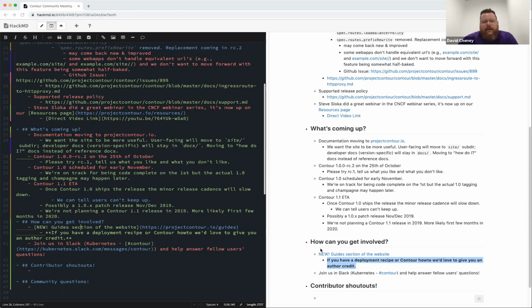In the spirit of dates and releases, 1.0 is scheduled for early November. The actual milestone says the 1st of November. The reason for that is if you go back in time and look at the old Heptio blog post, you'll see that the first version of Contour was released on the 1st of November, 2017. So there's a little bit of nostalgia there. But more practically, there's a bunch of other interactions we have to have. There might be some more promotional work that we do over those couple of weeks. So the date will be at the start of November, but we're still on track for that.